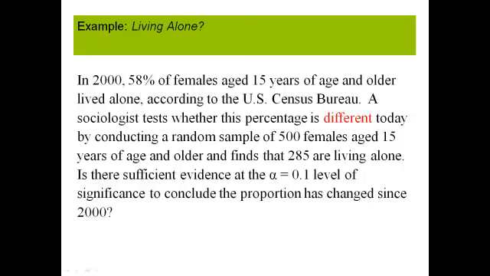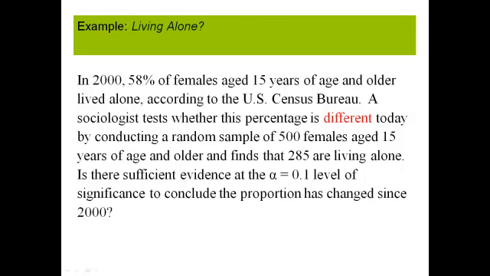So, in the year 2000, 58% of females aged 15 years of age and older lived alone, according to the U.S. Census Bureau. A sociologist tests whether this percentage is different today by conducting a random sample of 500 females aged 15 years of age and older and finds that 285 are living alone. Is there sufficient evidence at the alpha equals 0.1 level of significance to conclude that the proportion has changed since the year 2000?